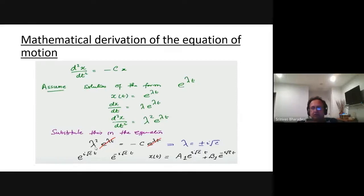And therefore, if you take the roots, it will have two purely imaginary roots. Lambda square equals negative c. Let's say c is a positive real number. Then lambda equals plus or minus i times square root of c. And therefore x of t becomes a times e to the power of i square root of c times t plus b times e to the power of minus i square root of c times t. Now you're going to use de Moivre's theorem. De Moivre's theorem states e to the power of ix equals cos x plus i sine x.